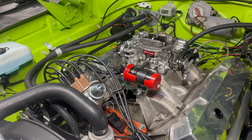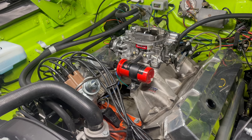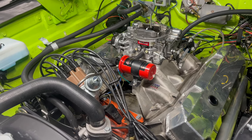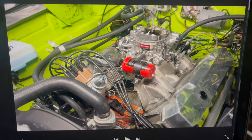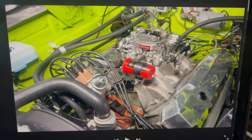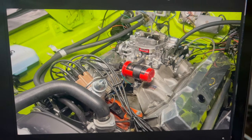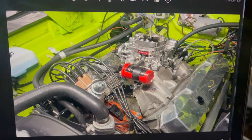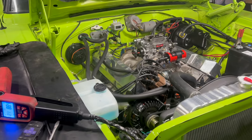That works for his combination; it's never worked for any of mine. But interestingly, this engine is pretty close to the kind of thing he builds, so maybe that's what it wants — we'll find out. Now I want to head this off at the pass: I am not saying that just adding vacuum advance to your hot-rodded V8 is going to magically make it run great. As we'll see later in the video, it worked on this engine, but that does not mean it will work on yours. Just keep that in mind.